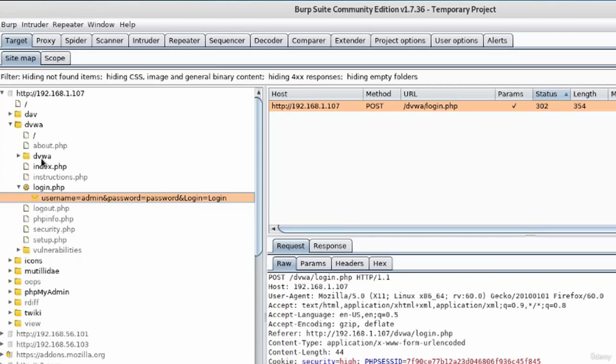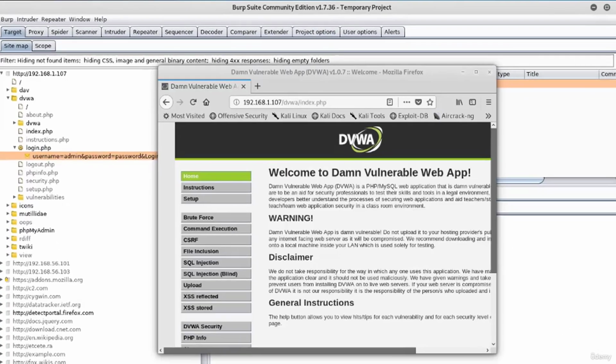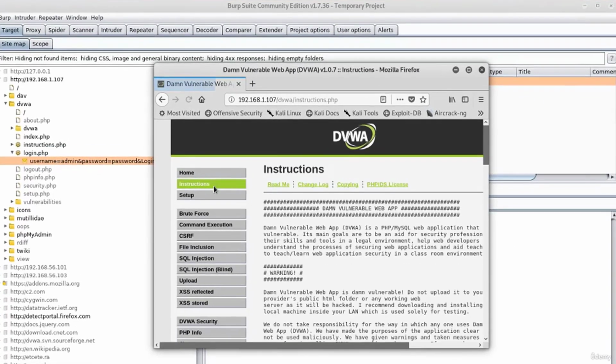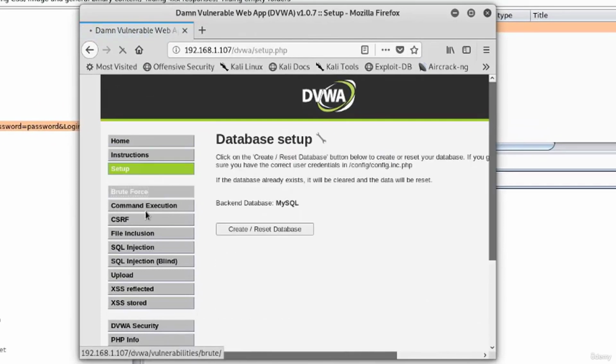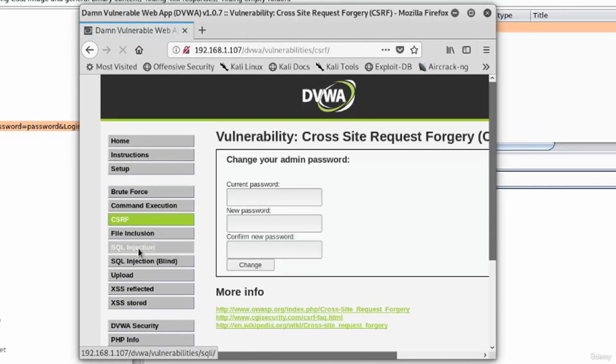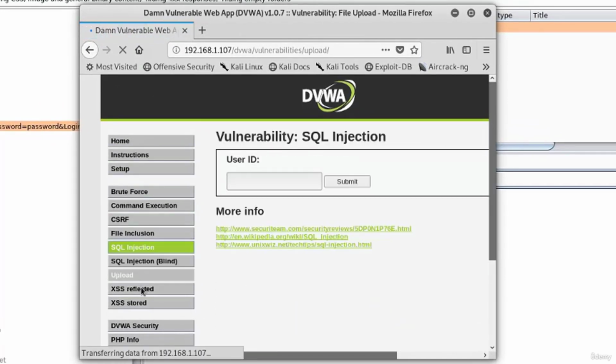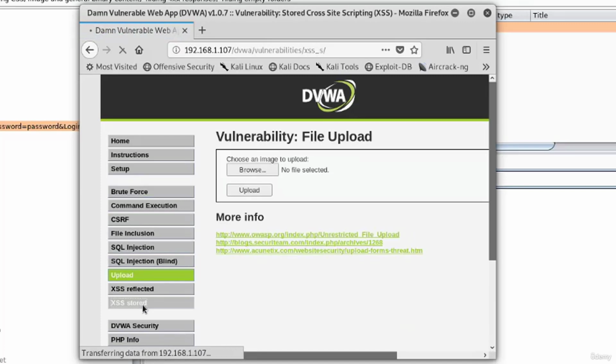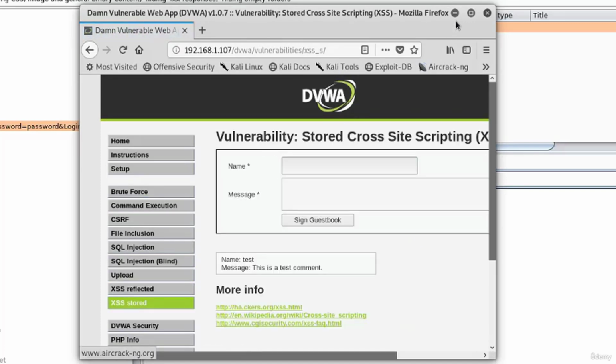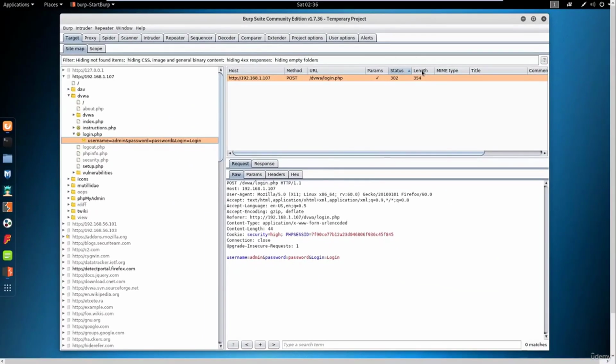This is due to the passive scanning Burp Suite does. So if you go and browse the site of the Damn Vulnerable Web Application, just do normal browsing to the site. Burp Suite will do a kind of passive scanning of all the pages that you visit. It takes a look at the pages and checks the results for vulnerabilities.